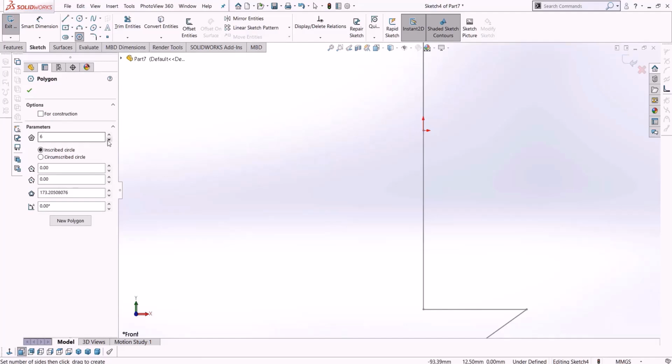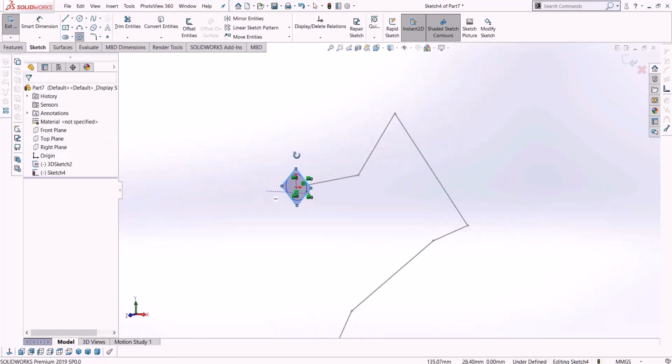For instance, if you choose 7 sides, it will create a heptagon for us. Or you can convert it to a pentagon, quadrilateral, triangle, or even a line if you want. We can do whatever we like with the number of sides. For example, I can say I want a 4-sided shape in the form of a diamond.